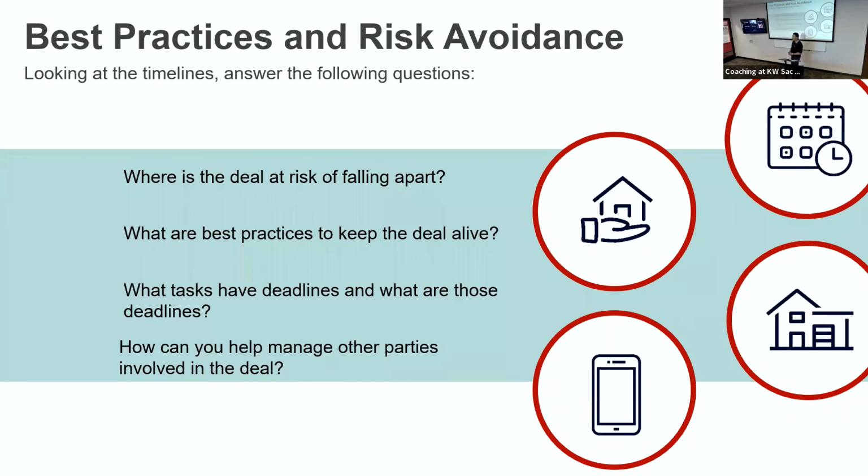What else is a risk in the timeline? Inspections. What if you come in and there's $12,000 in pest repairs? You think that's going to scare a buyer? Well, it says there's termites all over the place. You think that's going to scare a buyer? Yeah. So inspections are often where it falls apart, especially if they're large.